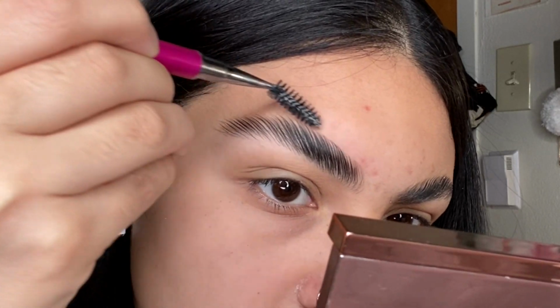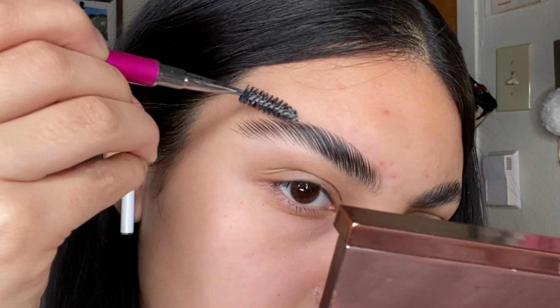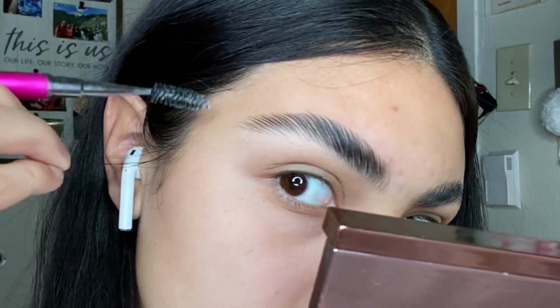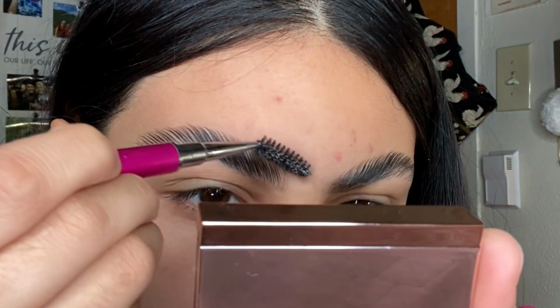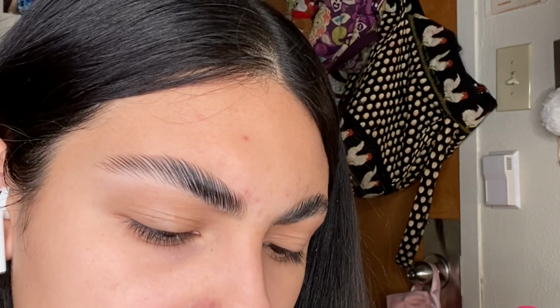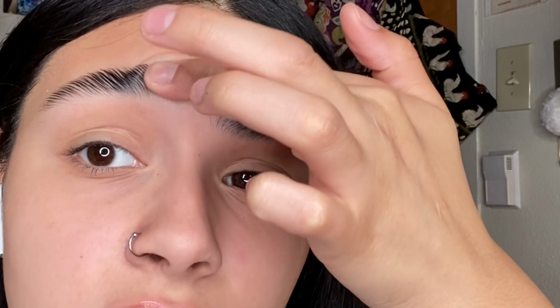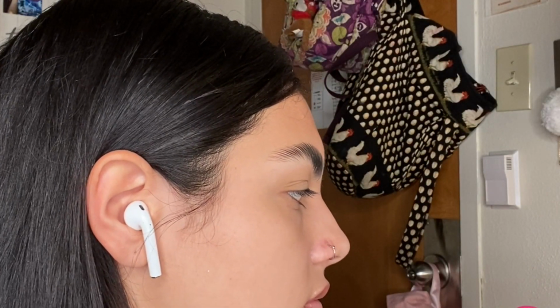Okay, so here you're just shaping the eyebrow. You can move it however you want. You can have spiky, fluffy eyebrows. But as you can see right now, I'm just making a shape, because you can make them as thin as you want or as thick as you want. Towards the end, I ended up making them a little bit thinner because I ended up using concealer. But you can see that I already made the shape on the top of my brow.